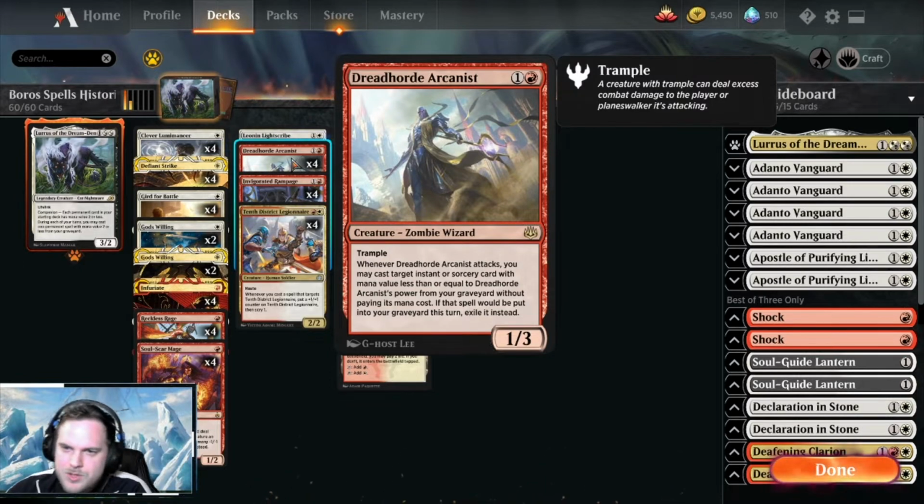So this allows us to replay all our cheap spells, even our 2 mana spells, because we can buff this creature to higher than power 2. So super good card in this deck.